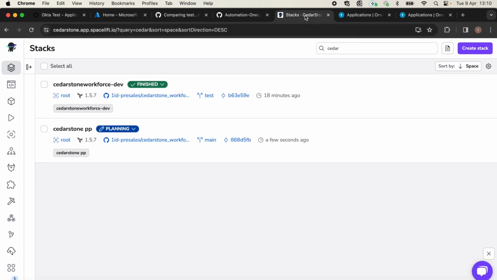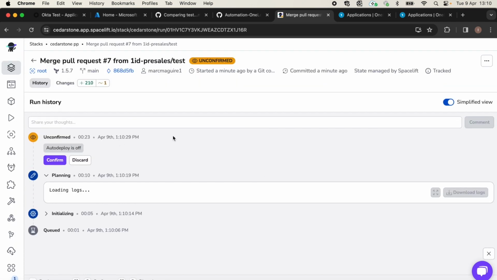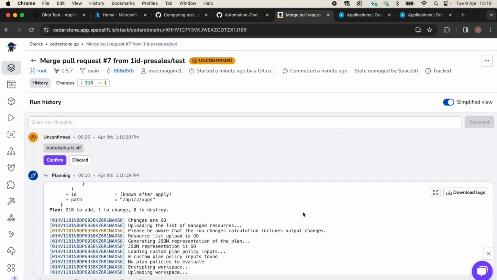And if we have a look now in Spacelift, we can see a deployment task has kicked off here for our production environment, and we've now reached the unconfirmed status. We haven't actually deployed this automatically into production because it's our production environment, so we want to have, let's say, a final approval that everything is what we'd expect.